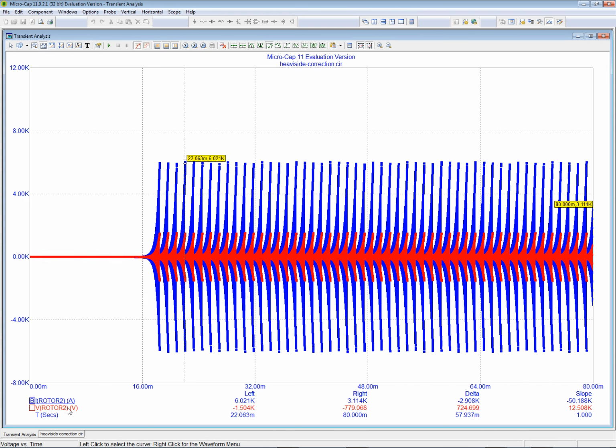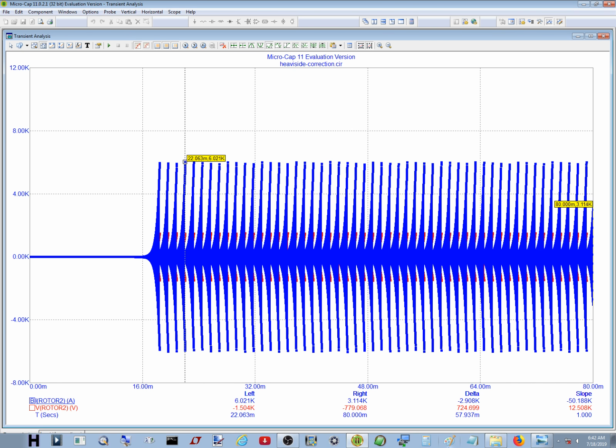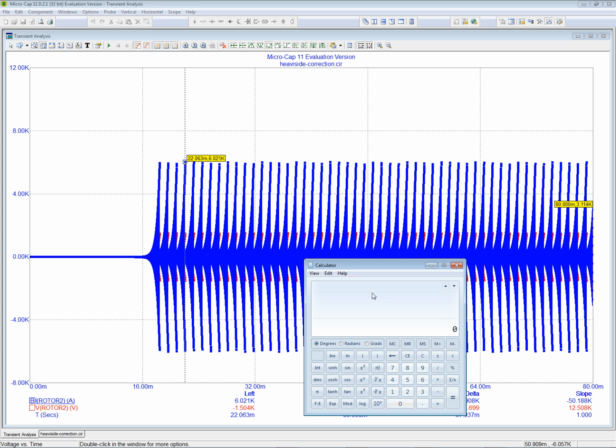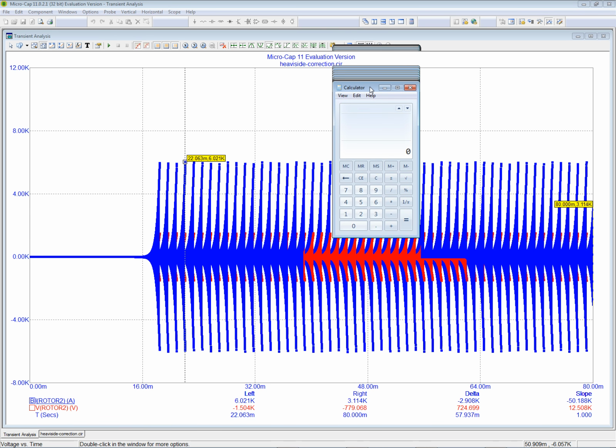And when we switch to voltage, the peak of voltage is 1.5 volts. So let's go back. That's 1.5. And what was the current? It was 6. So let's get our handy-dandy calculator. Whoopsie, I don't want scientific, I want standard. So we take 6 and divide by 1.5.